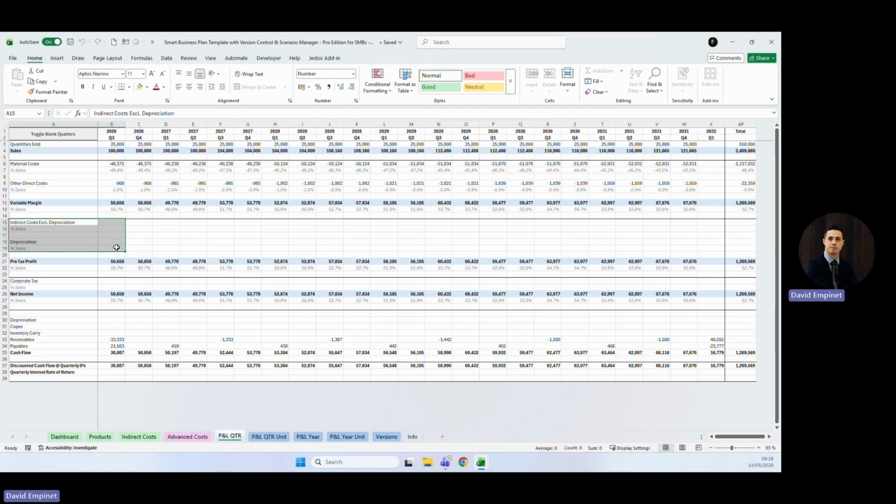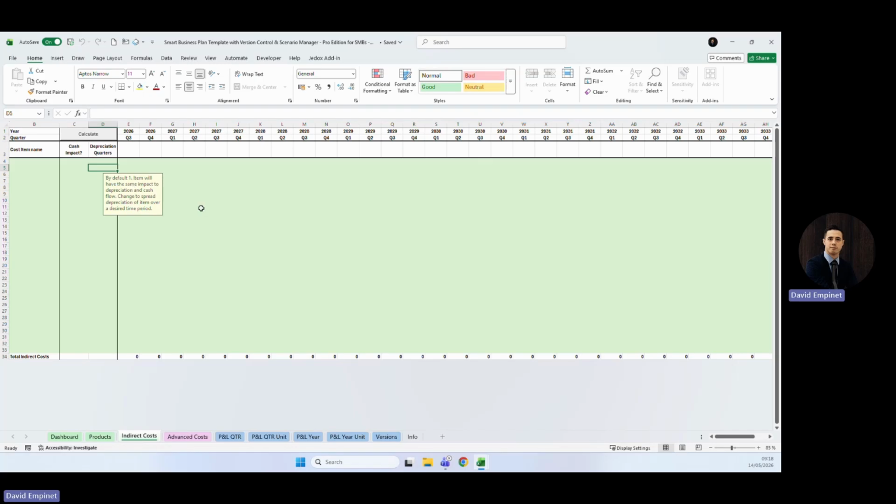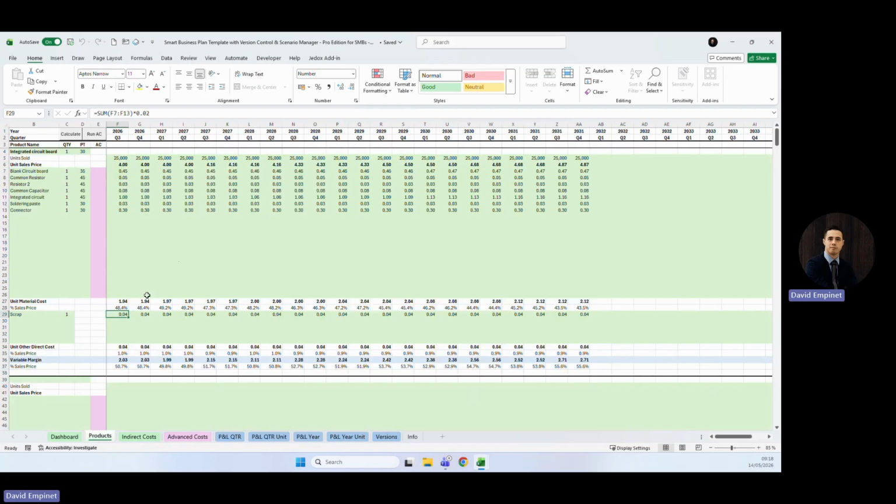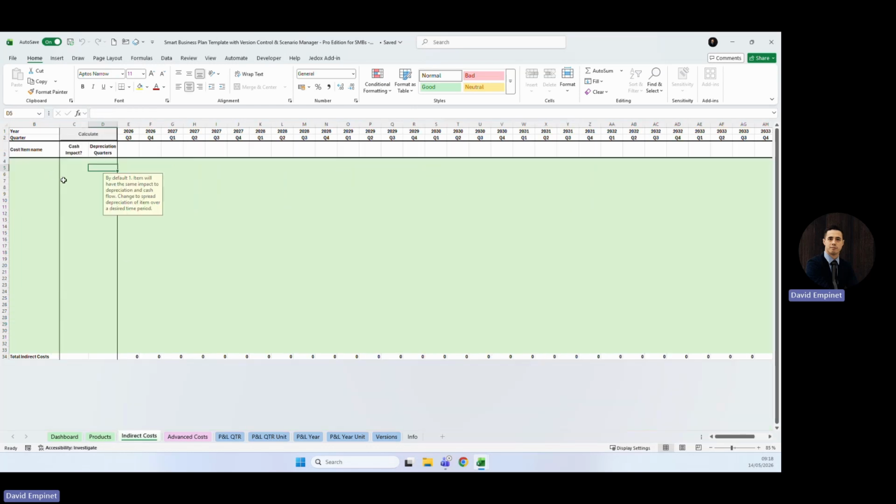And what comes below here, we're going to jump into that in a bit. We're going to go into indirect cost. Now, in indirect cost, it's everything else, right? And if you cannot, for example, as we were talking about earlier, plan your labor by part produced in your workshop, then typically you'd put your salaries here, right? And so here, for example, I'm going to throw in a bunch of costs. So let's say I'm going to put in some salaries, right? So here I have a senior salary and a junior salary. Let's say I have 2 people in my workshop.